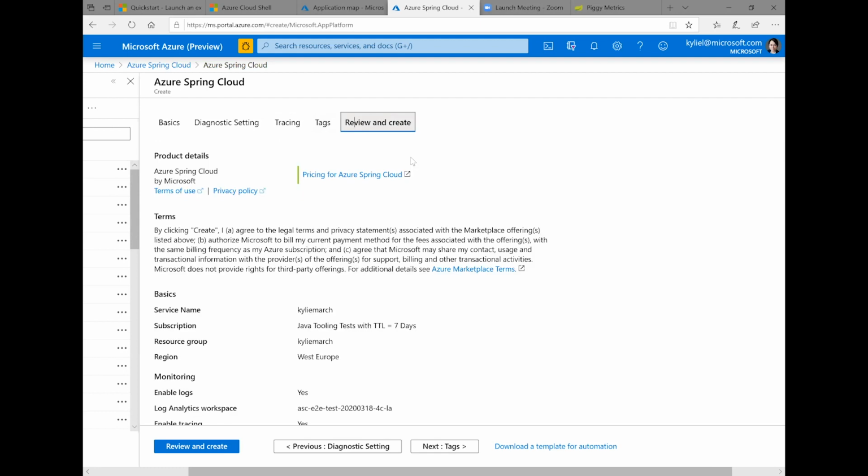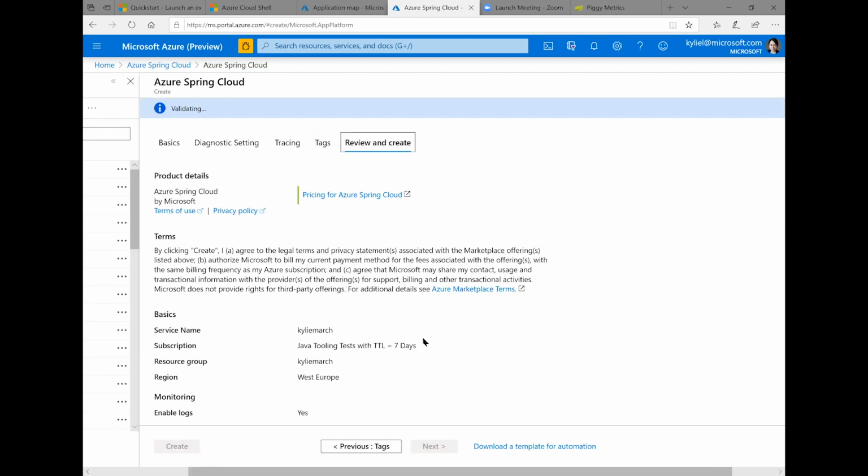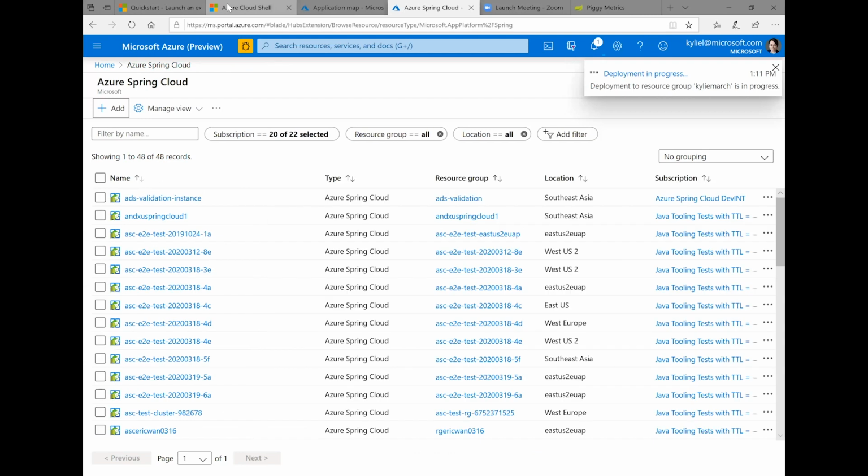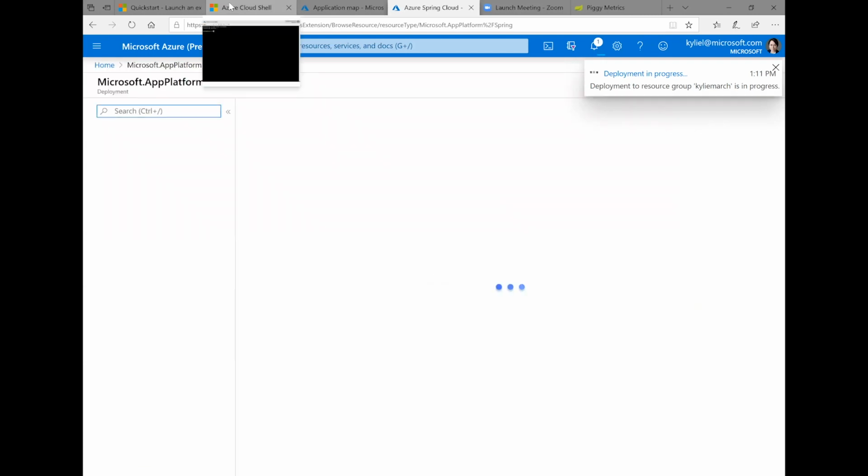Okay, then let us go to the next step. It will do some validation. After that, you will see the button of create. Click that. In general, it will take a few minutes, so we don't need to wait for that. Then let us go to one service I already created before today's meeting.